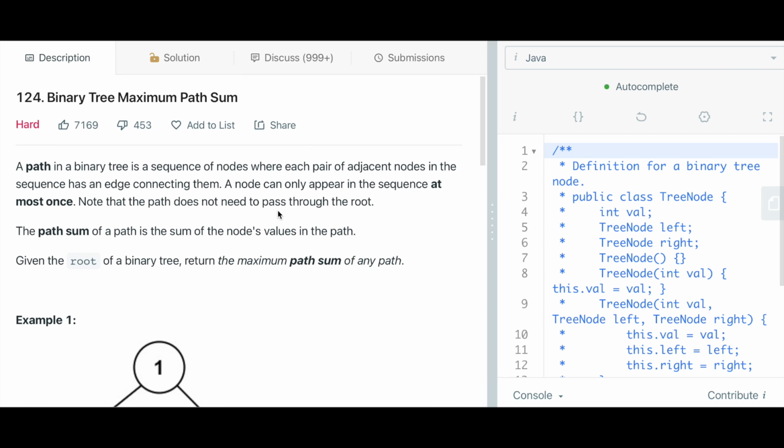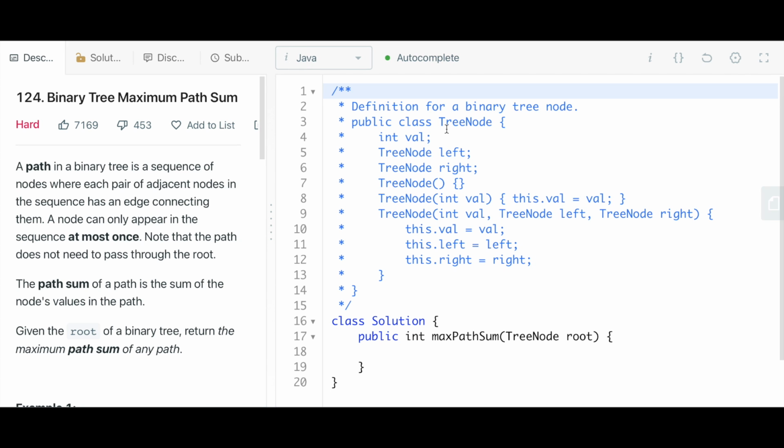So we're given this definition of a node, and in the node we can have a left tree node or a right tree node. We're also storing the value.